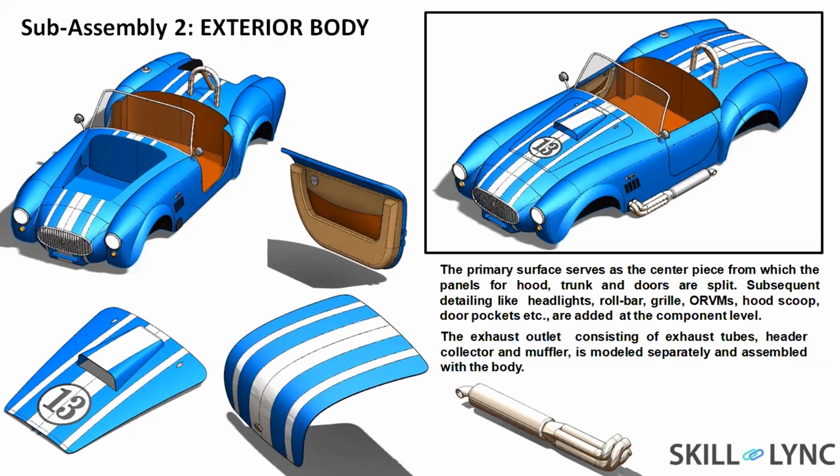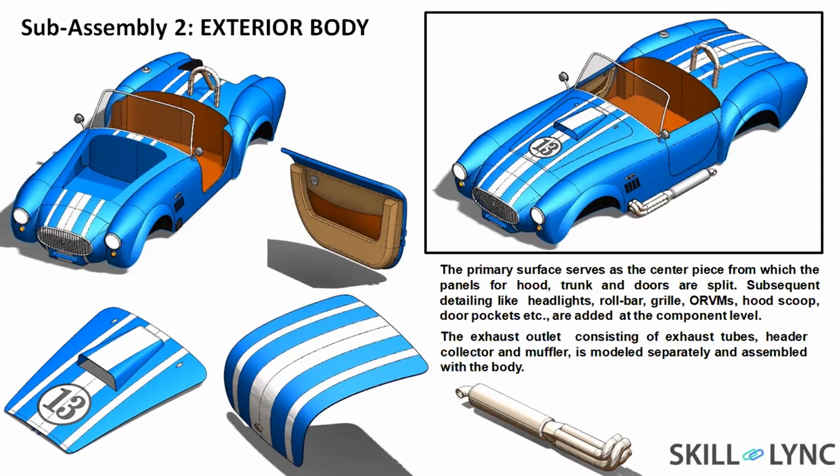And the other panels that you are seeing, the hood, the trunk, and the door, everything was created with the split command once I created the main surface. Once I had a few surfaces ready, I used those dimensions as volumes to create and fit in the other components like the engine. For the engine, I used this engine bay volume.